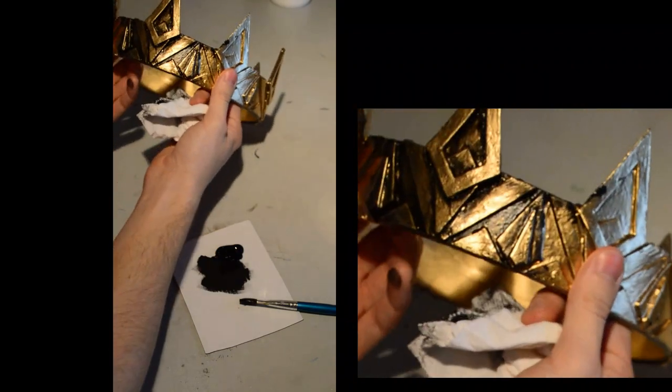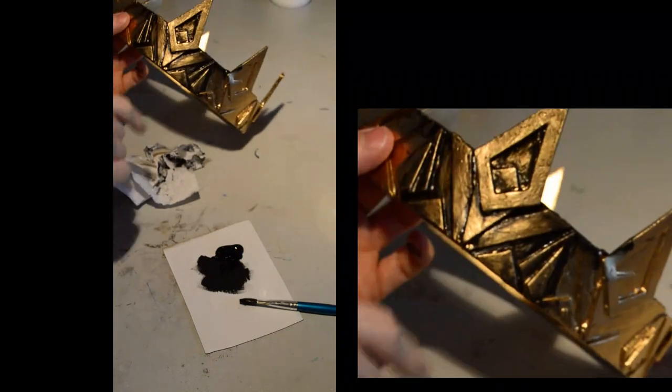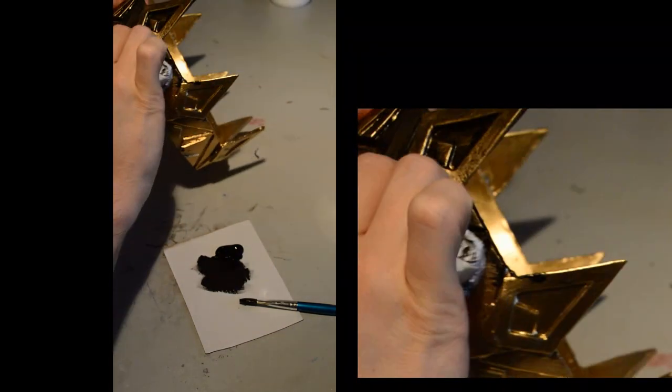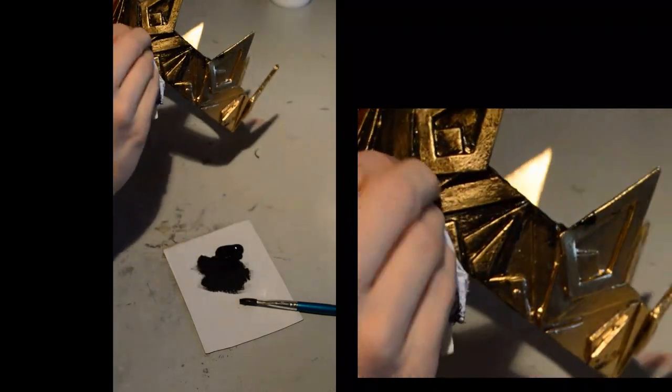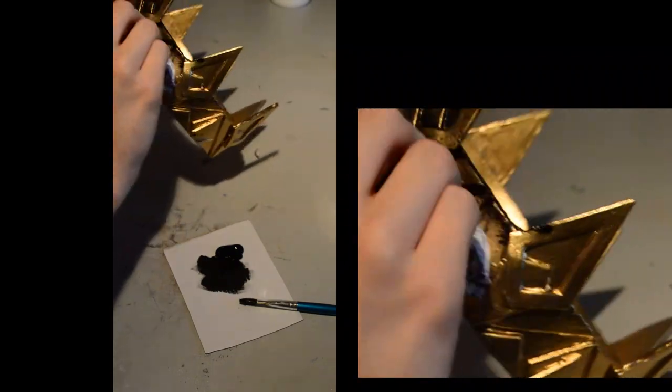Okay, now the flat parts are a little bit shinier. You can use more pressure to get the gold.